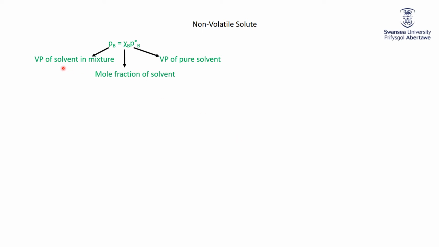Okay, so the vapor pressure of the solvent is the mole fraction of the solvent, which by definition will be less than 1, times the vapor pressure of the pure solvent. In other words, the vapor pressure of the solution, when you have a non-volatile solute, is less than the vapor pressure of the pure solvent. And the simplistic reason for that is simply that the particles of the solute that can't evaporate will still be spending some time on the surface, and the time they spend on the surface is surface space that the solvent cannot evaporate from. So essentially, the solute particles get in the way.